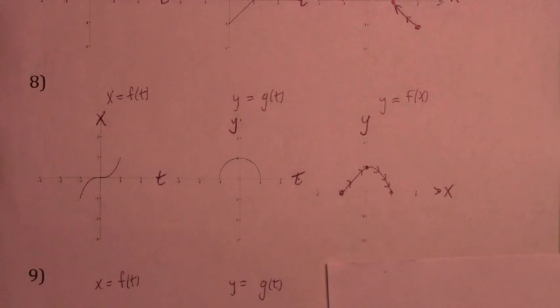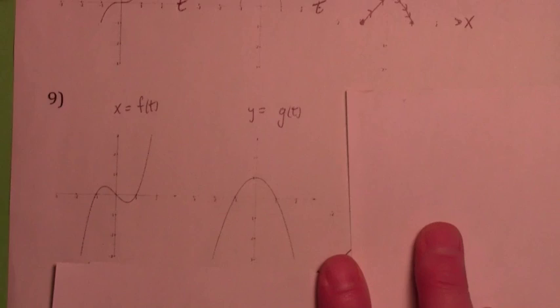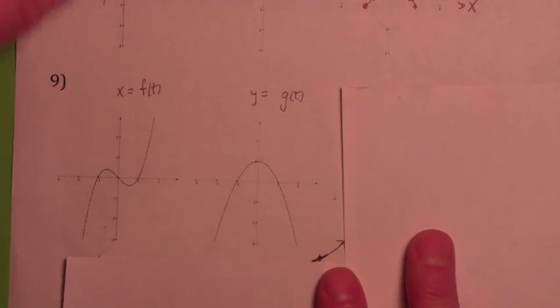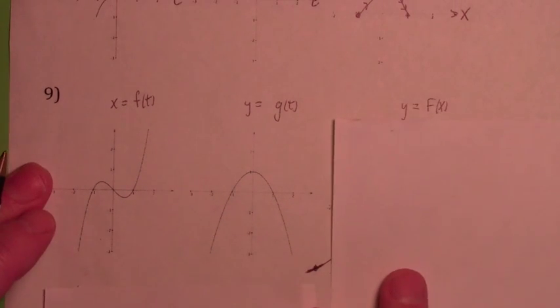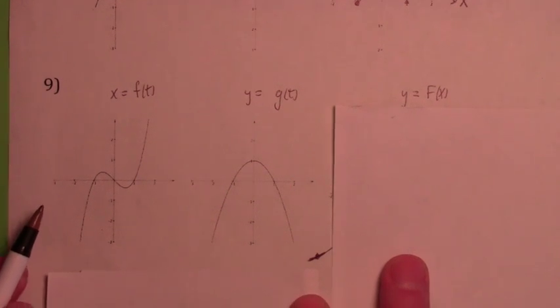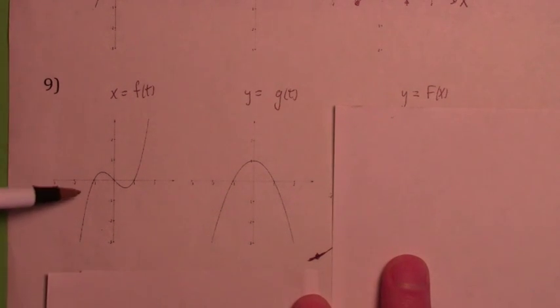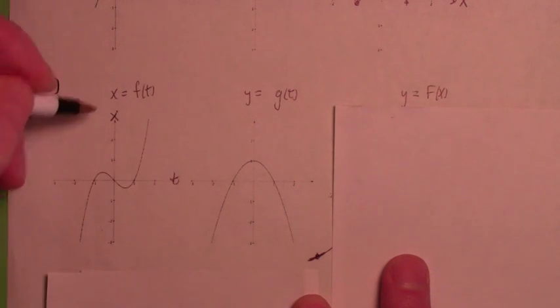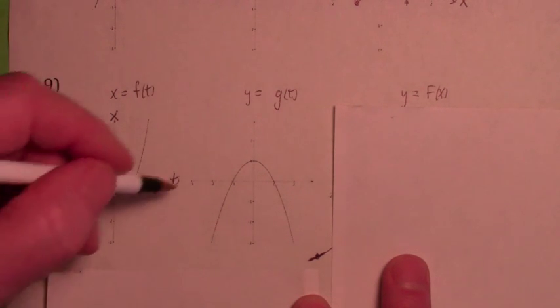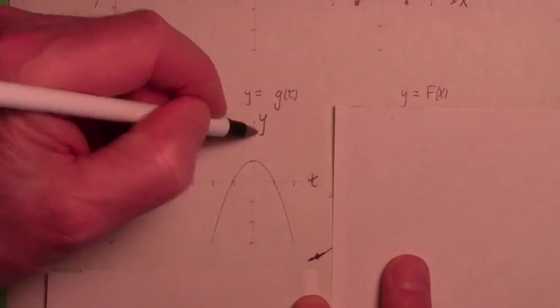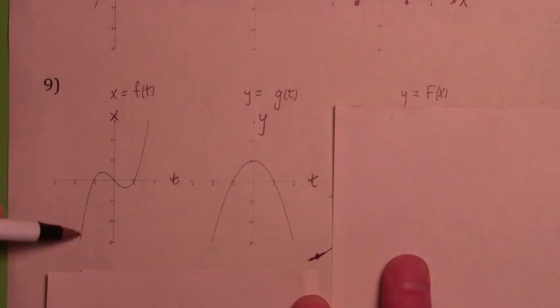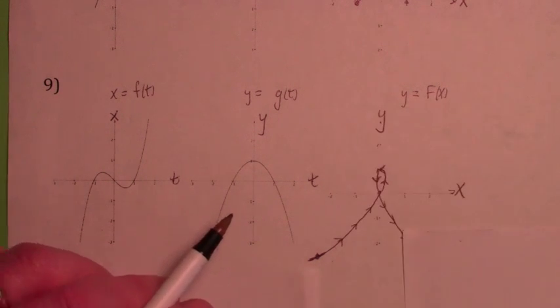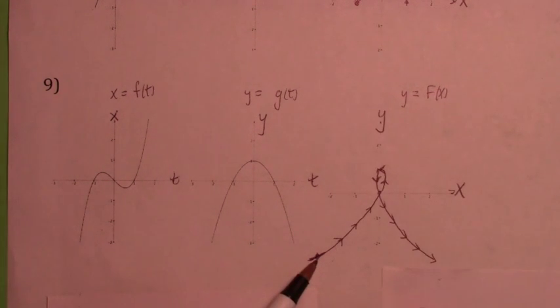Okay, let's do one more. This one's kind of hard. Here, the graph is defined for t from negative infinity to infinity. Okay, so let's just focus over here, for example. If t is a negative number, isn't x going to be very negative? Remember, this is t, this is x. x would be a very negative number, and so if t is a negative number, x would be very negative and y would be very negative. So it would be down here somewhere, let's say.